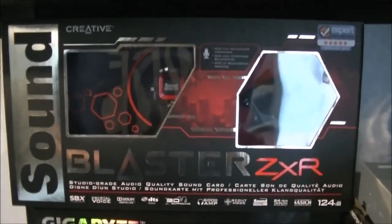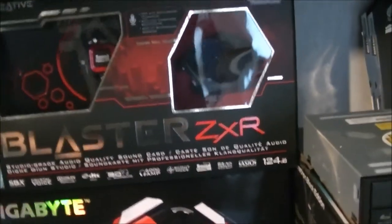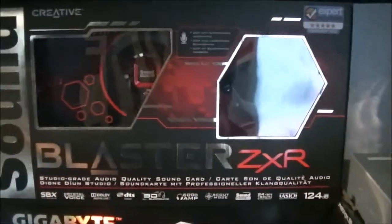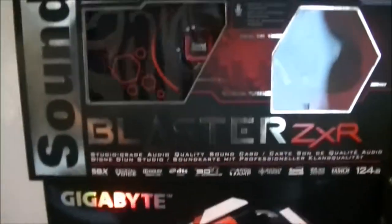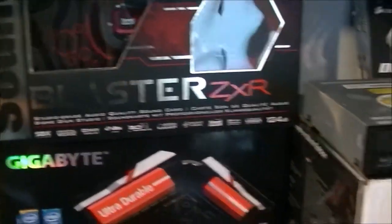Did get a sound card, the Sound Blaster ZxR. I wanted the ZxR because it does have the front module thing that saves me reaching around the back every few minutes to swap out headphones or speakers or something like that. I did want a really high-end sound card because I was thinking of moving into making music as well, so I thought it'd be handy for that.